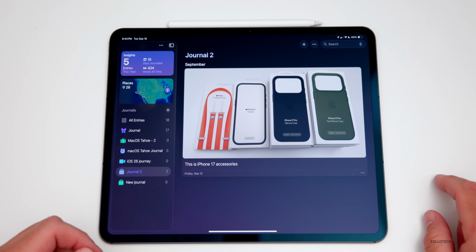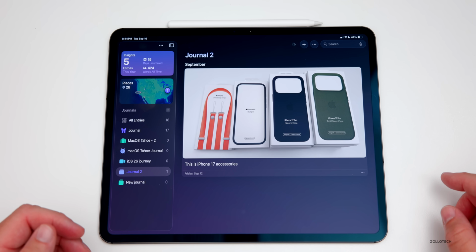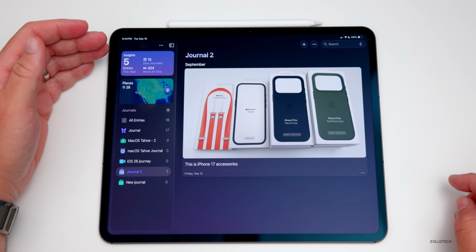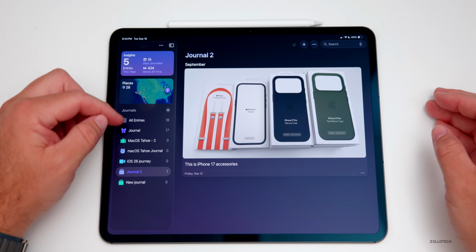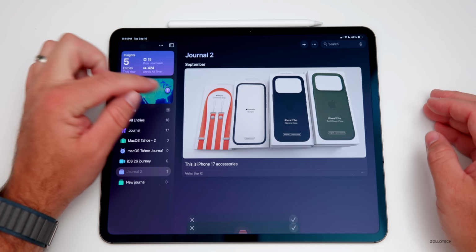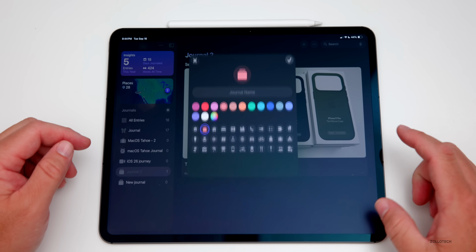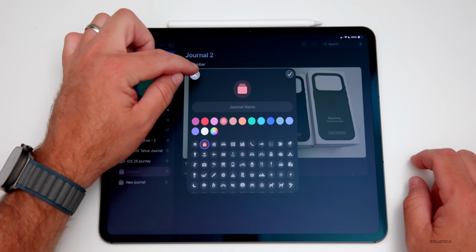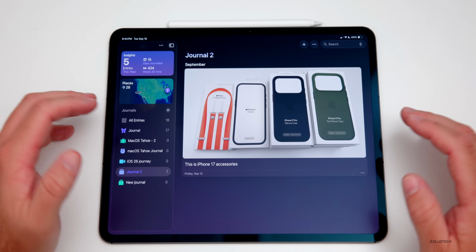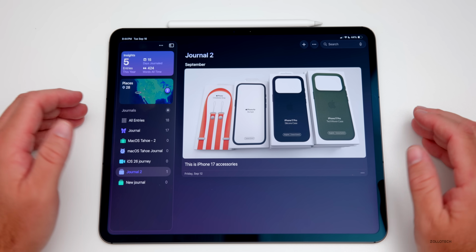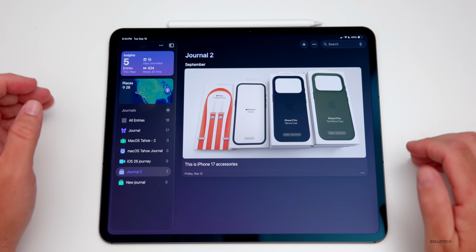We have the new Journal app. So if we go into Journal, this is something people have wanted on iPad for a long time. And you can see here it's syncing with my iPhone and my Mac now that they all have the Journal app. We can have multiple journals on the left here, so we can add a new one, add a glyph, a color, and a name. So if we want more than one journal, we can do that. And it also has journaling suggestions along with places and insights, just like the iPhone and Mac now. So everything is sort of the same across all devices.